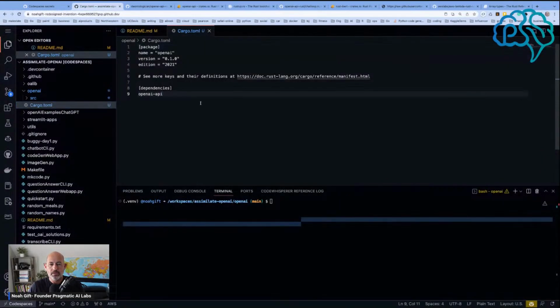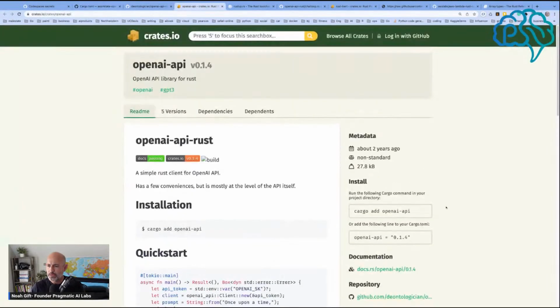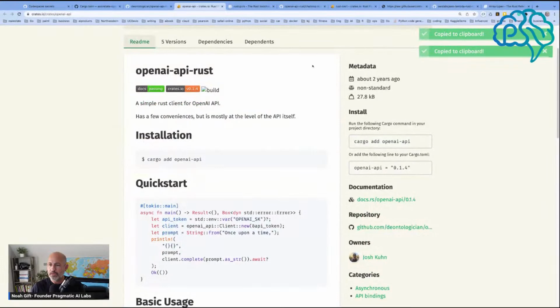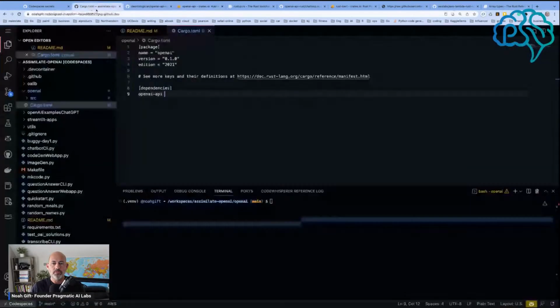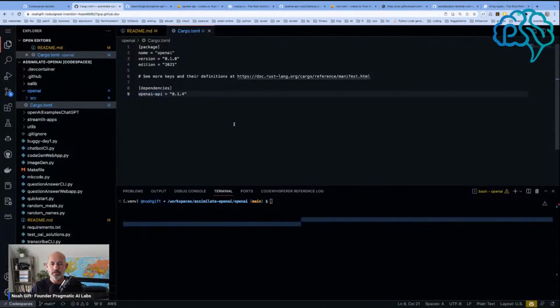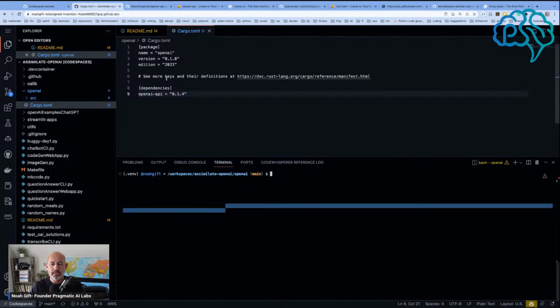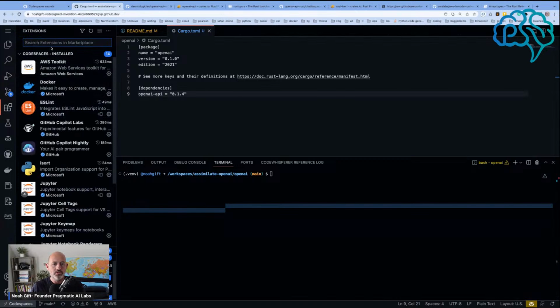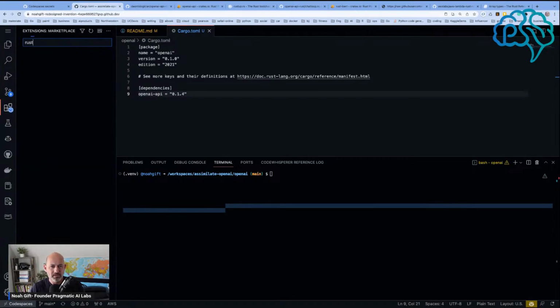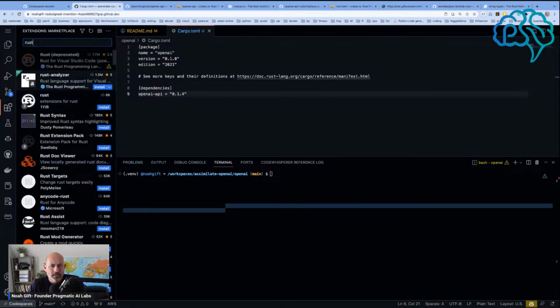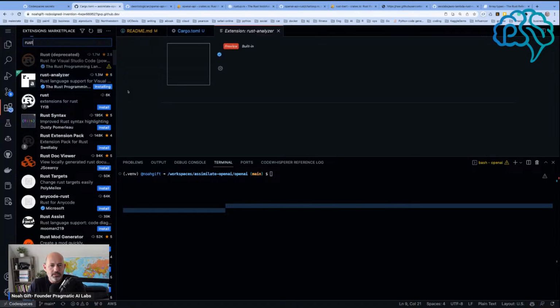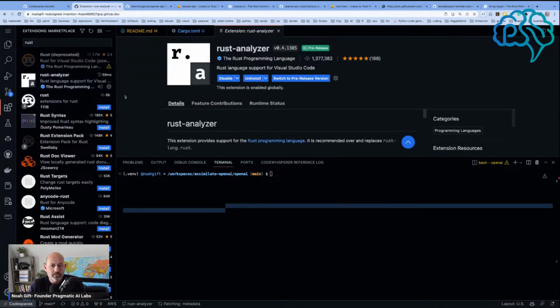Let's go here, openai equals, and I think I need to copy this. There we go. Now, I think I need to install some Rust stuff here as well, which is rust-analyzer. That's what I need to install.